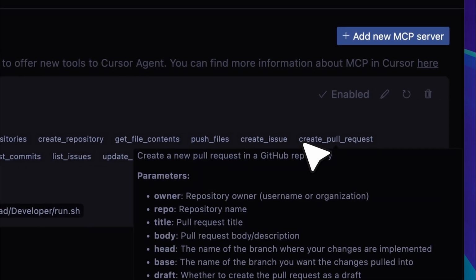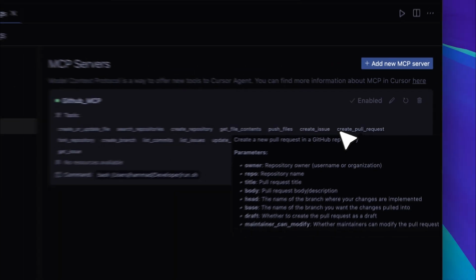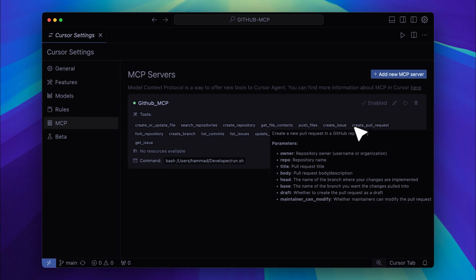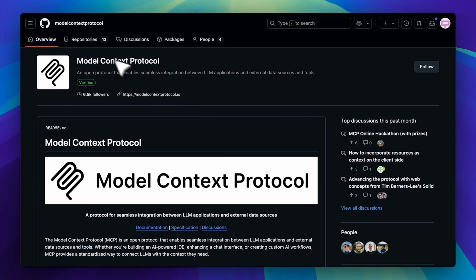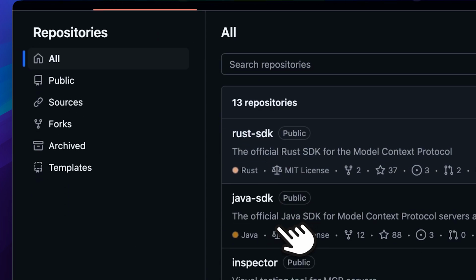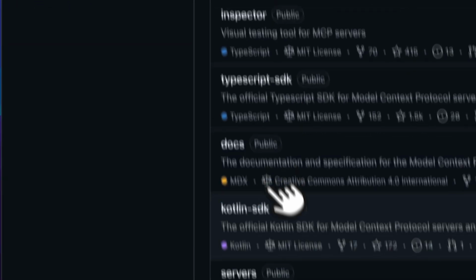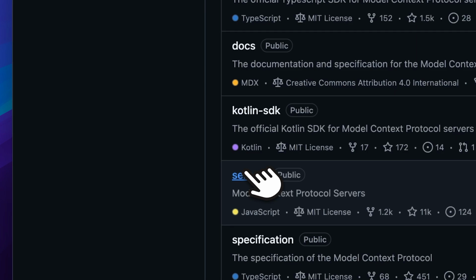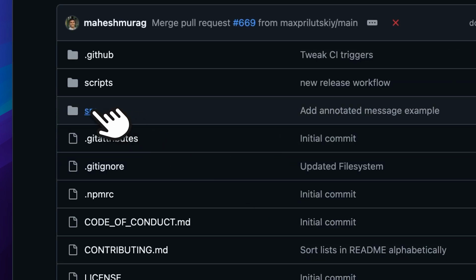There's no break in your flow state, you just keep working. And even if you simply tell the agent, it will handle everything for you. With this wide range of tools that the MCP server has access to, it truly automates the entire workflow. So, this is the Model Context Protocol and its collection of repositories. Down here, you'll find the server's repo, and inside that, go into source. From there, head over to GitHub.